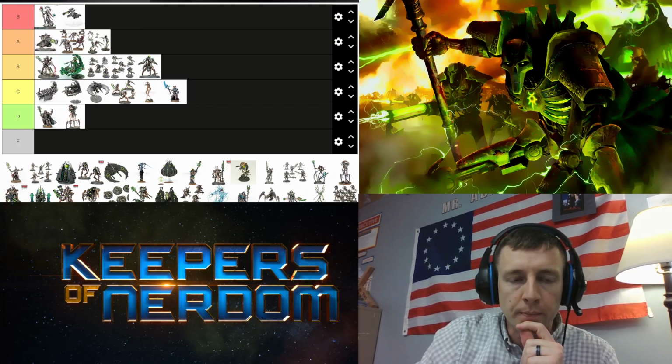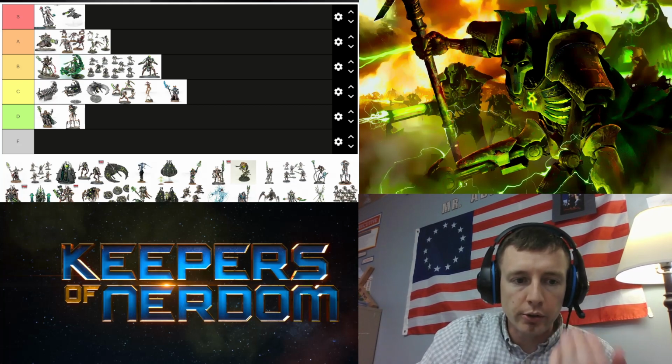Chronomancer. Yeah, Chronomancer goes here. Period. They have a 5-up invuln save, reroll charge rolls on the target that they have. We'll see what 10th edition does to them. It's going to be awesome.